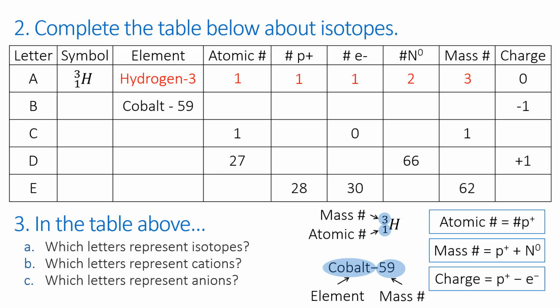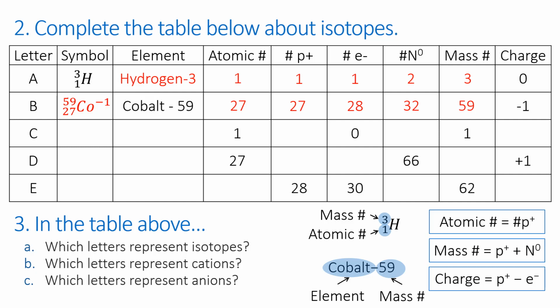The next isotope is cobalt-59. So I can find the atomic number and the number of protons just by looking up cobalt on the periodic table. This particular cobalt has a mass number of 59, which means that I must have 32 neutrons, because 27 protons plus 32 neutrons gives me 59 as my mass number. My charge is -1, so that tells me that I have 1 more electron than protons, so I've got 28 electrons. Now I can put it all together into the element symbol. I need to include the mass number, the atomic number, and the charge.